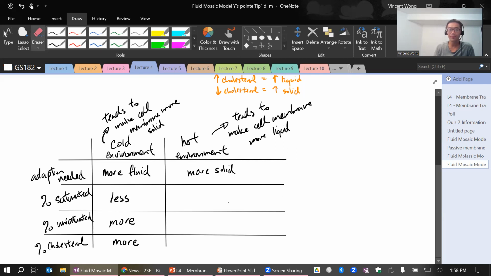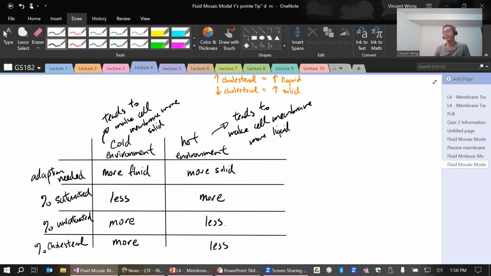So what do you do? Well, it's the opposite. You need to have more saturated fat, less of the other two. You shouldn't be memorizing this. You should be trying to understand it, so that you can apply it on the test. Any questions before I move on? All right, so now you know what the next 2 questions are going to be for your quiz number 2.